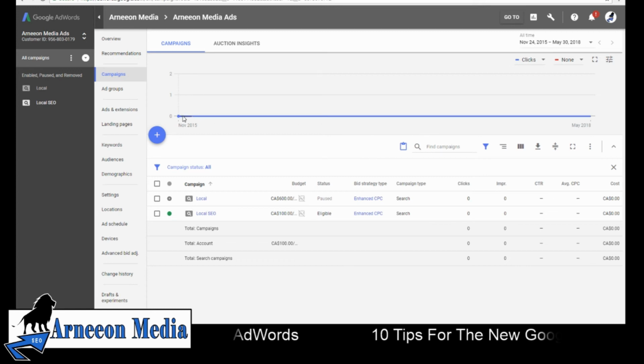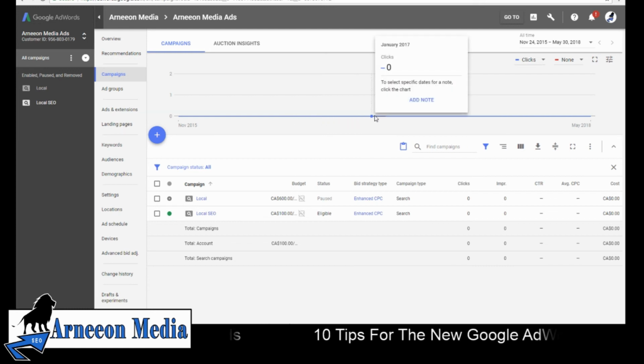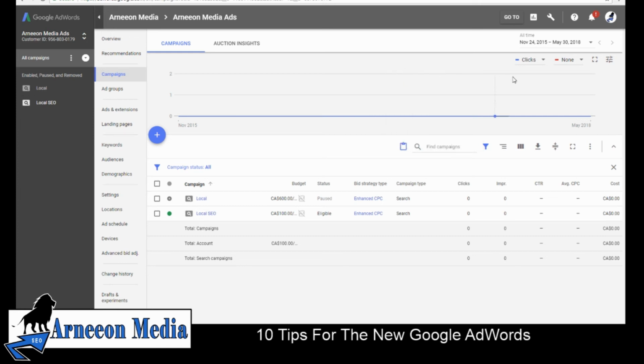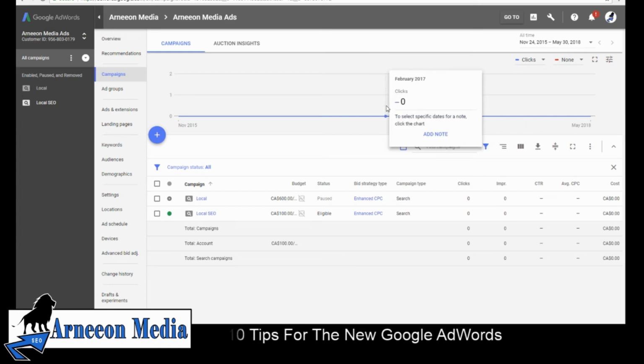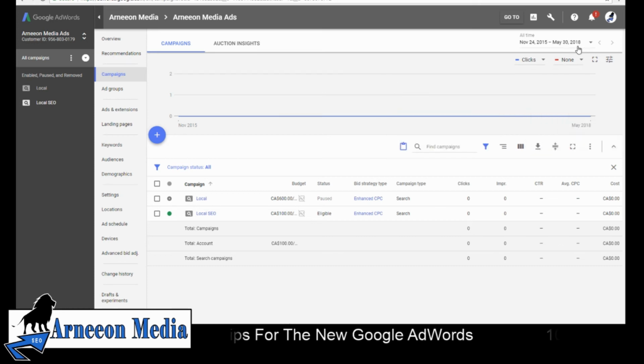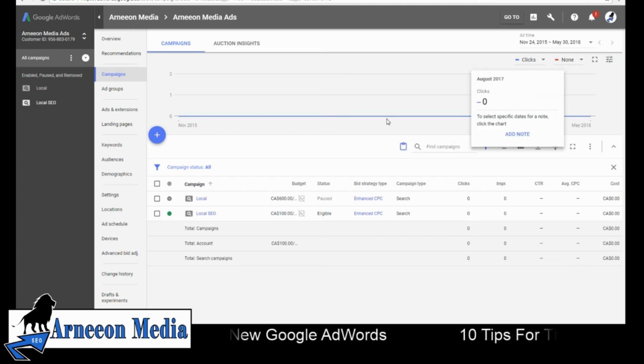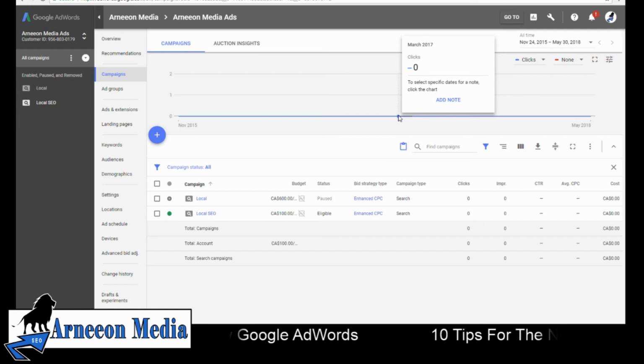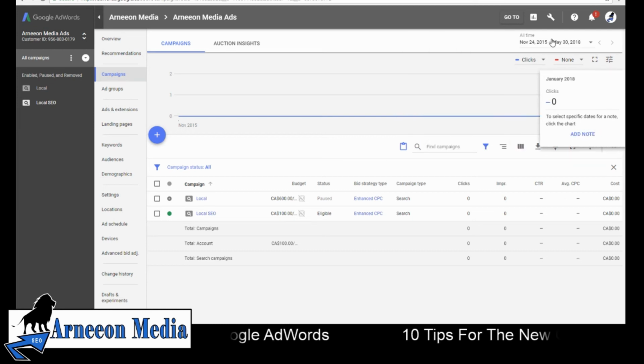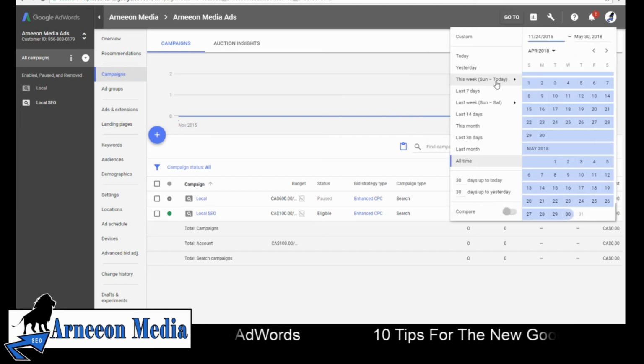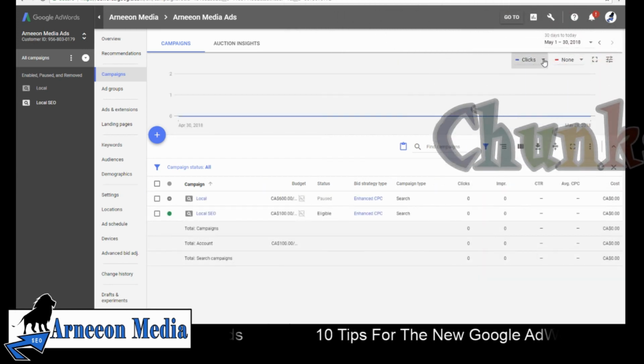So what ends up happening is you end up with this long line here, and then somewhere a year ago when your campaign started, that's when you start to see your stats. So their all-time view, in my view, and I believe it did it in the old AdWords, I'm pretty sure it did, just showed you from when the campaign started. That's what it should be like. So one thing I don't like is that all-time view. But this ability to move in these time chunks is awesome.